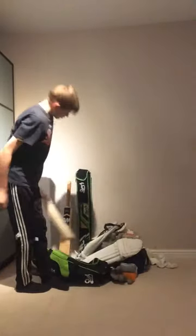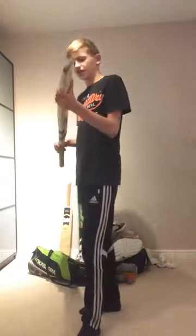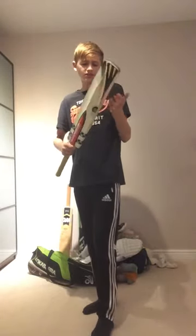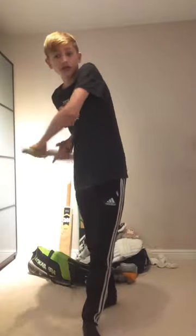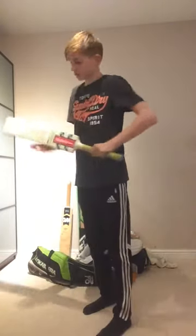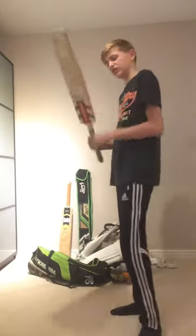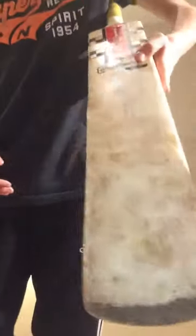Now onto the bats. This trusty Green Nickel Power Blaze — the Power Blaze is a good starter bat. This is my first ever cricket bat and it only cost around 30 pounds. As a 10 year old I think you only need a bat costing 20 to 30 pounds. I enjoyed this a lot and I would recommend this bat to parents for young children. It's got monster edges for a size four bat, pings a lot, but has quite a thin sweet spot which isn't ideal for young players who don't always hit the middle.